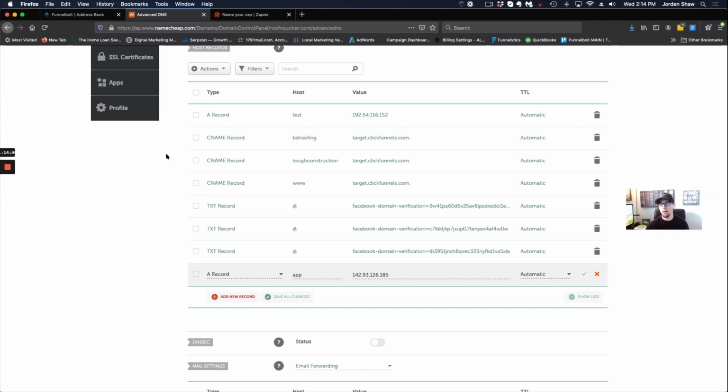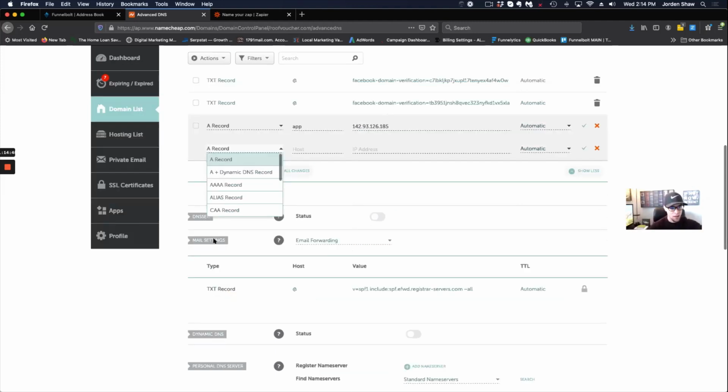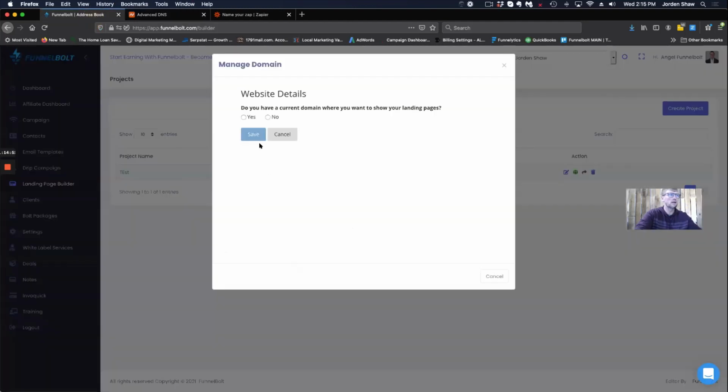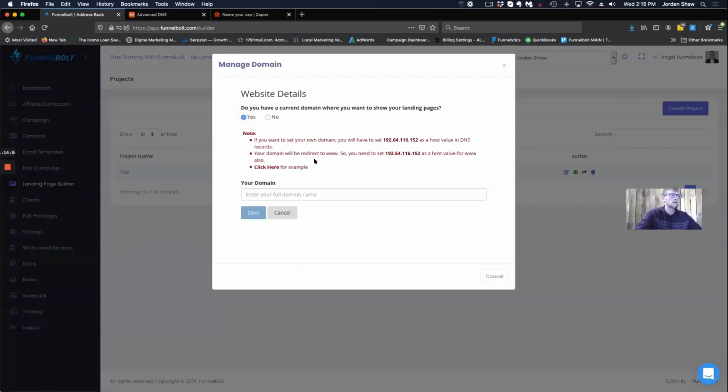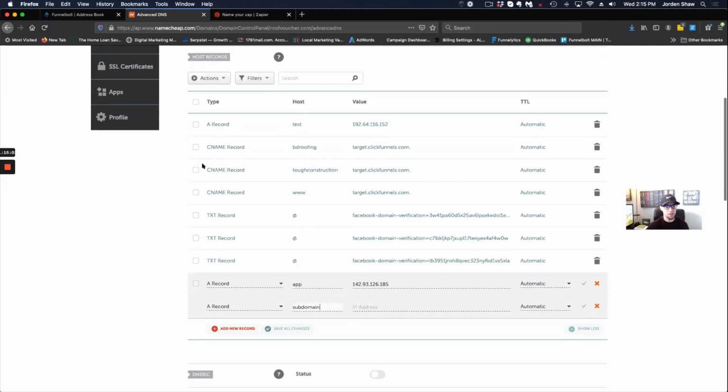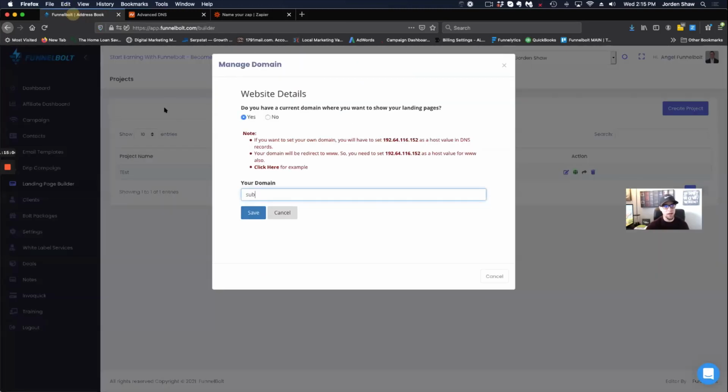Let's just say, pretend you want to create a new subdomain because you just created a new landing page, and you want to use what domain are we using here? I forgot on this example here, but subdomain. So mine's going to be, what is my... Roof voucher. Okay. Right. So exactly.com.